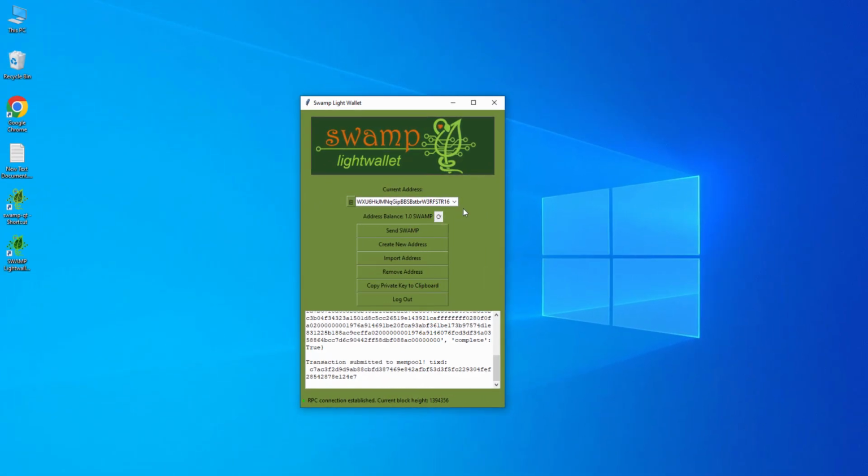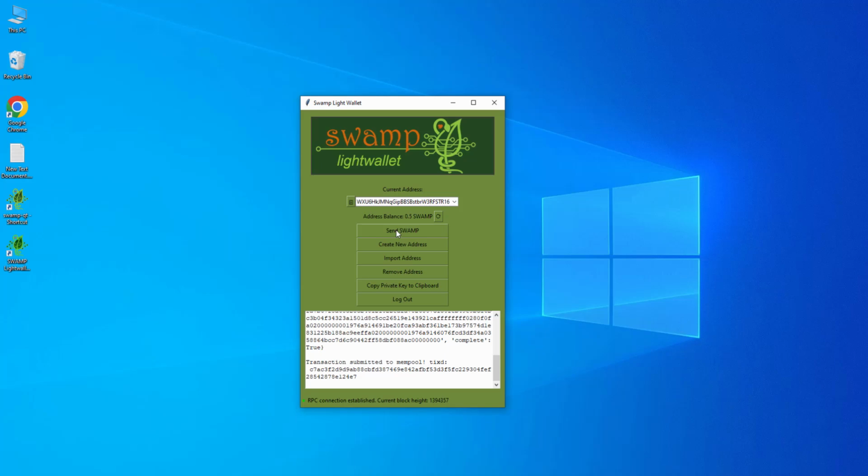And tell you a few more important notes about the work of the Swamp Lightwallet application. You can create many addresses, but Lightwallet will only show the balance of one address selected from the list. To see the balance of other addresses, you need to select them. Therefore it is not recommended to create many addresses for receiving coins, so as not to get confused in them.